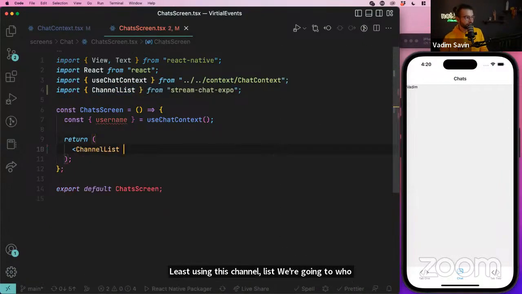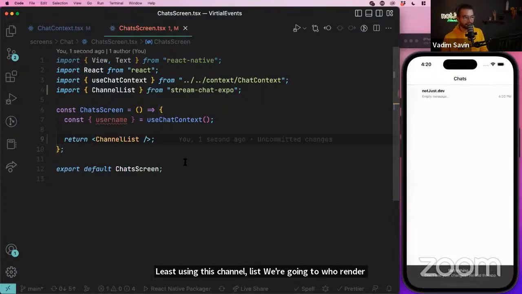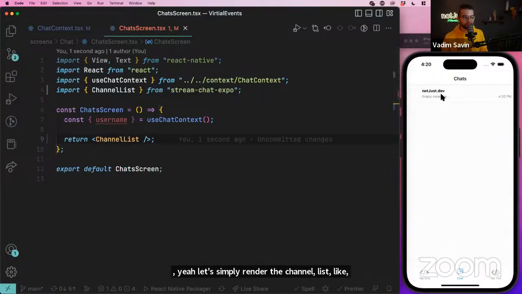Let's simply render the ChannelList like this. And if we save right away, we see the global chat room that we joined before.